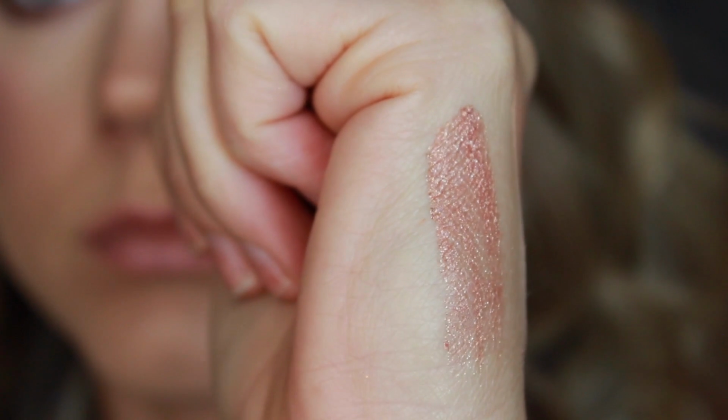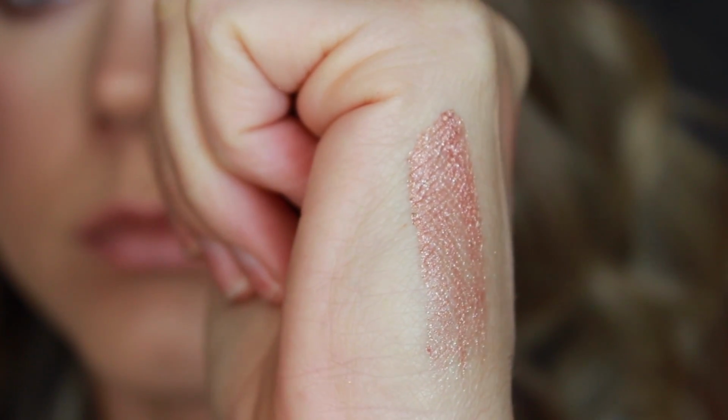And then the last one is something that I'm wearing on my eyes today. It's all over my lid, and because of the shape of my eye, it's probably all over my eye now. But this is more of a recent find, and I just can't put it down. It is the Pigment in Birthday Wish, and this is a rose gold color that I just can't. It's so beautiful. This one, on the other hand, is very smooth.